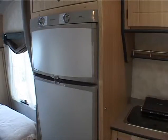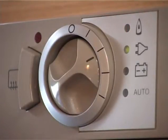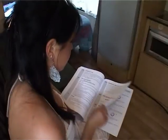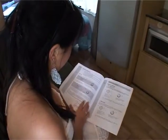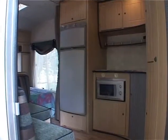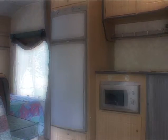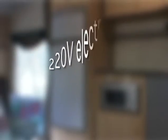Your Caravan is fitted with a refrigerator that operates off either LP gas or 220-volt electricity or both. For more information on the refrigerator and refrigeration, refer to the manual supplied with the Caravan. For the best results from your Caravan fridge, the following points are to be taken into consideration. Pre-chill the empty refrigerator for at least 8 hours before using it. Pre-chilling confirms that the refrigerator is in working order before you depart on your journey. This can be done by using either LP gas or 220-volt electricity.